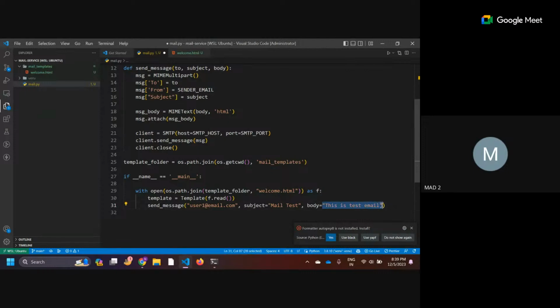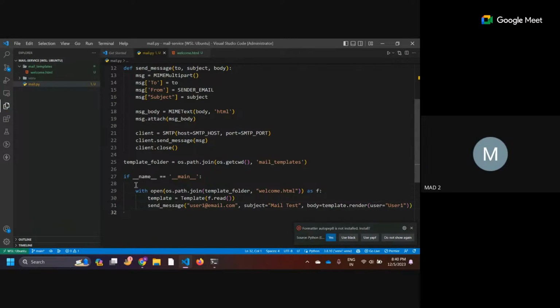Send message, user, subject, and body we are going to change here to template.render, and then you can pass user equal to, let's keep it user1.